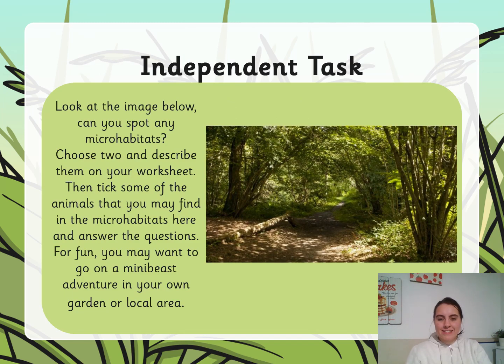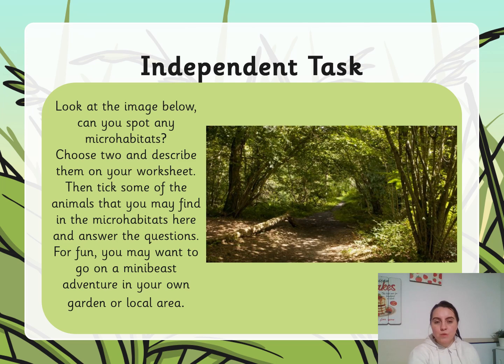So for today's independent task, all you have to do is look at the picture, okay? And I want you to be looking for those microhabitats, okay? I've chosen to write a few down for you here to give you some ideas. So I've put under the stones and under the rocks that you can see in the picture, under the fallen leaves, inside that rotting wood, you might have a microhabitat, in the grass, and also in the soil that you can see there too. So there are lots of examples of microhabitats.